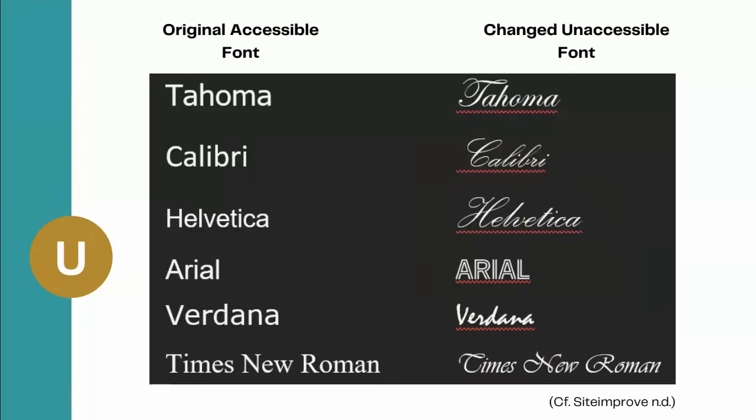We have the original accessibility fonts, where not only is it the font name, but it's the actual font that is used. So it's very clear, very cut, and very easy to understand. Now the inaccessible fonts, on the other hand, are very script-like and calligraphy fonts. While they look pretty and they do add a little bit of flair for your presentations and your content, they are very difficult to read, as certain letters could be misconstrued into other letters. For example, in the second Helvetica, it looks like Helvetica has two H's, when we know it's not correct, but it does look like that.